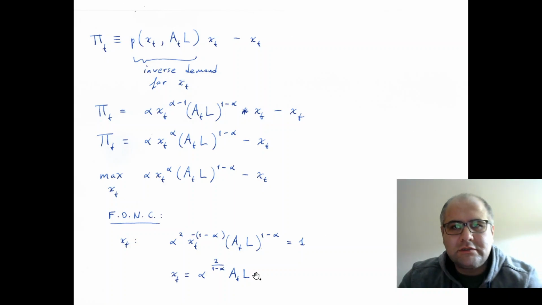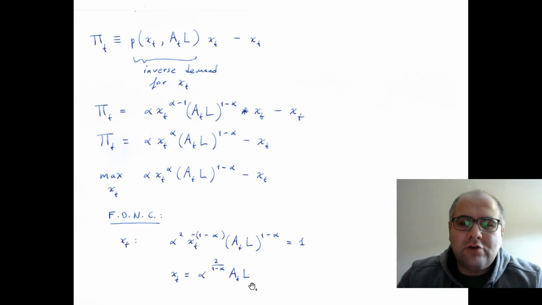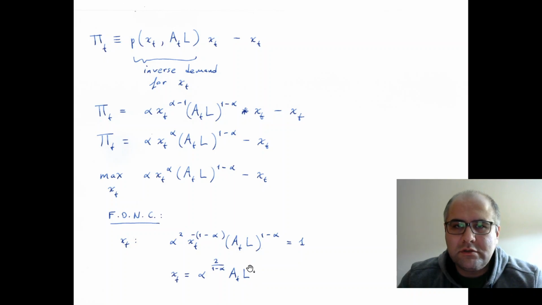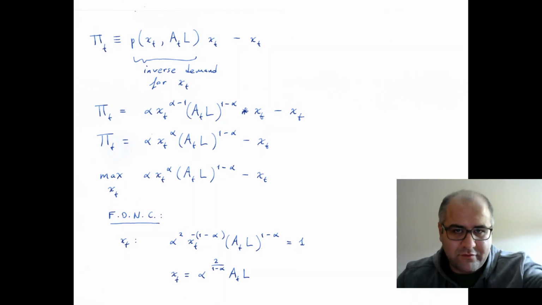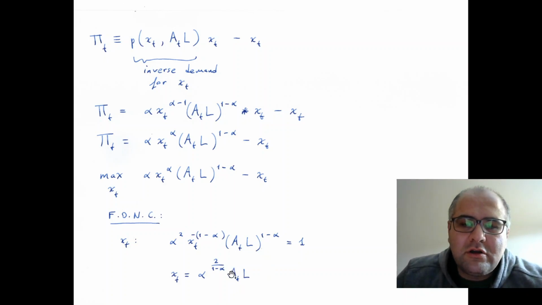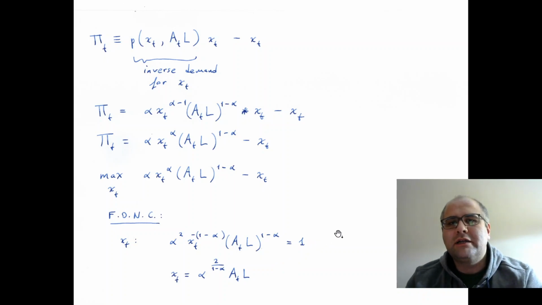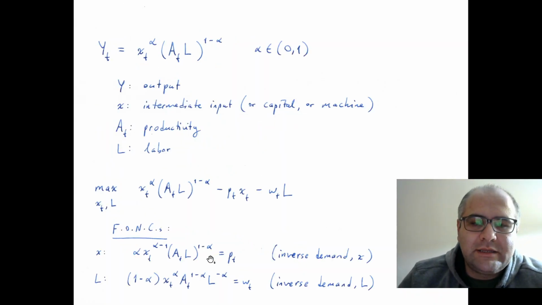So the local monopolist, the monopolist that produces this intermediate good at period T, has this optimal level of production. What we see here is that it depends on the size of the labor force, because that signifies the size of the final goods sector, which is the sector that demands the intermediate good. It also depends on productivity. If the machine you are producing is more productive, you are producing more of it. Why? Because the productivity of X depends positively on A. All right, so that's the idea.